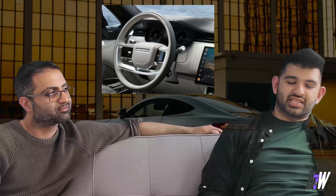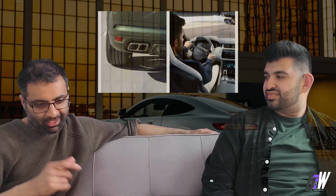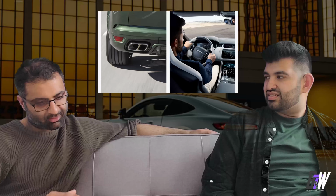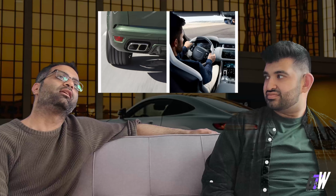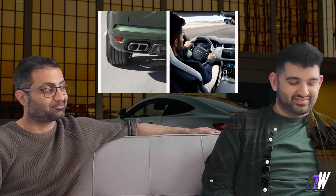But what I want to know is, and I'll put my hands up if it is, is there anything innovative on this car? Is there anything innovative on this car that is all new technology never seen on a car before? Oh, because there is one thing. Apparently, there is a microphone under each tire to measure the amount of sound coming in and adjust the music accordingly. Yeah, that's right. I'm wasting time. Imagine how many months and years, how much money they spent on that. Thinking, boss, we've got a great idea. We're gonna have an automatic sound adjuster.